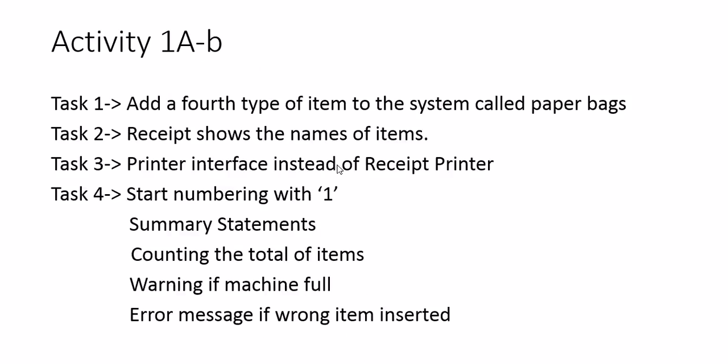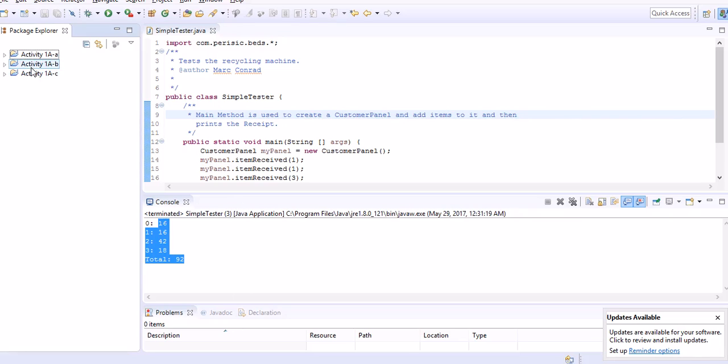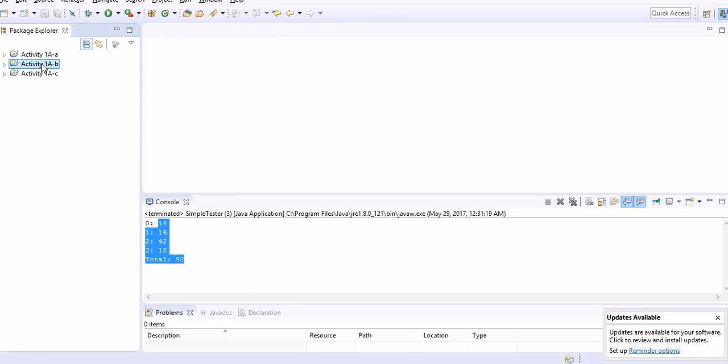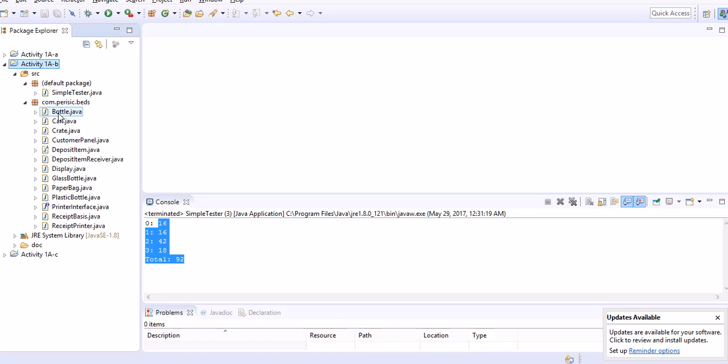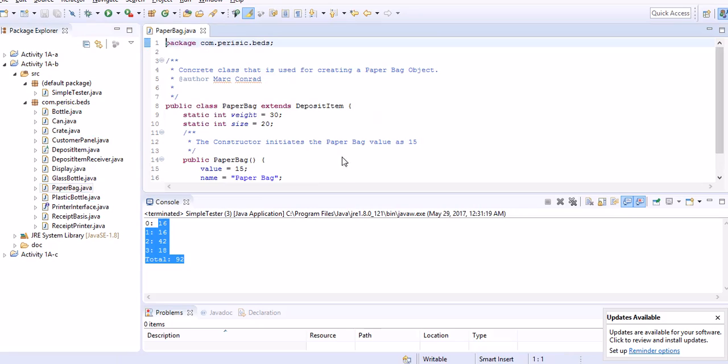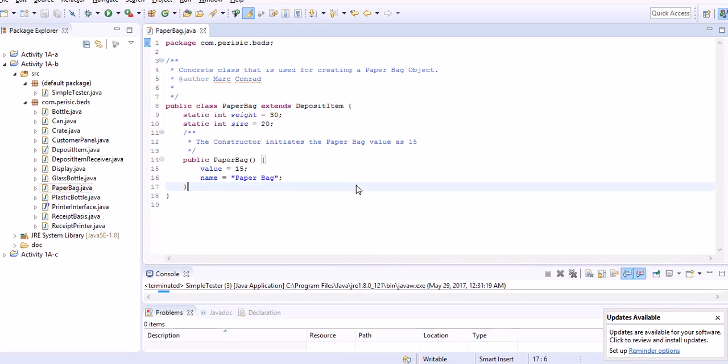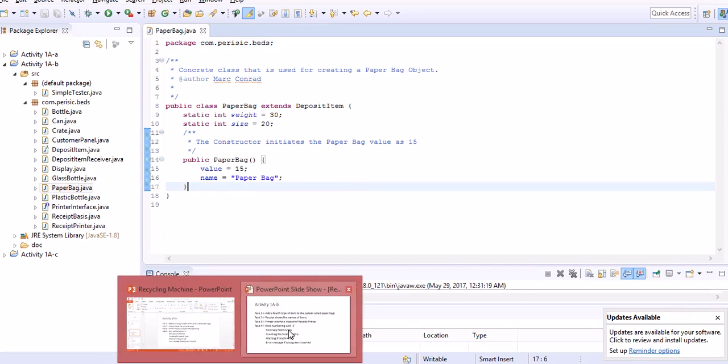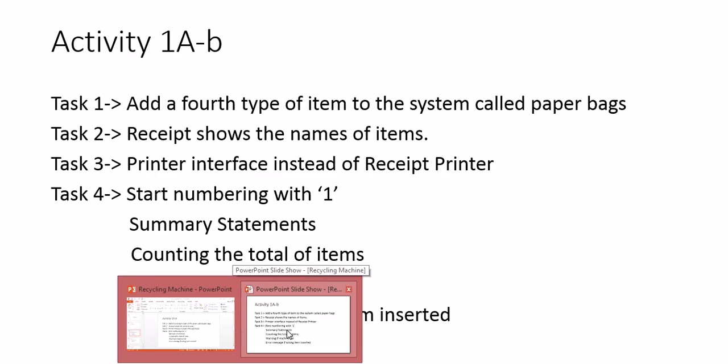Activity 1AB. Add a fourth type of item to the system called paper bags. I have added a new item called paper bag. Receipt shows the names of items.